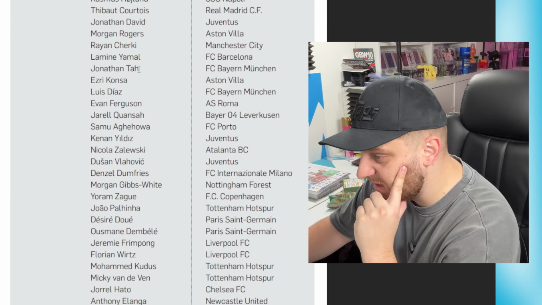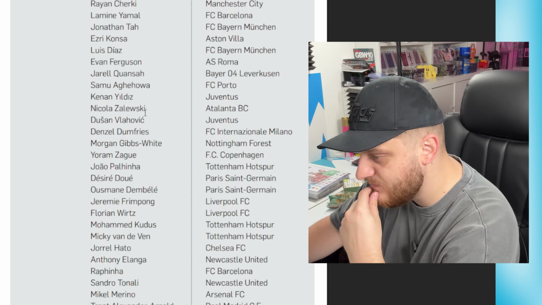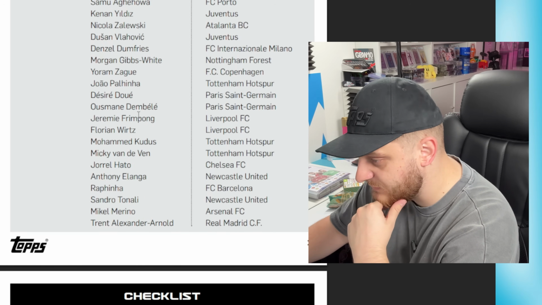Any other decent names here? Lamine Yamal's, of course, on the checklist. Ryan Cherki, he's looking pretty good this season. Evan Ferguson there for Roma, which is a pretty cool one. Gerard Kwanz's now at Bayer Leverkusen. Anything else here? Gibbs-White for Nottingham Forest, very nice. Désiré Doué, Dembele, there'll be a big chase, of course. Champions League holders, what else we've got here?